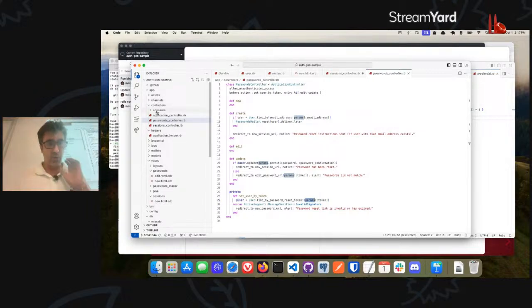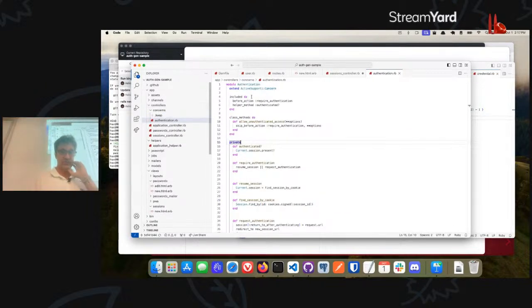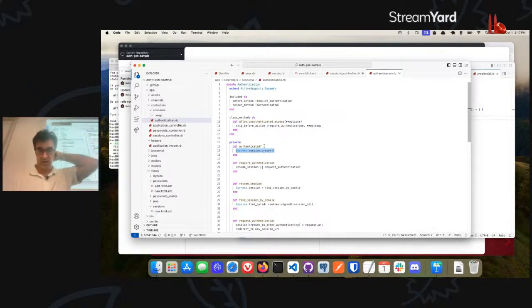And now here comes some more interesting stuff. Authentication concern. This one here is going to remind a lot of stuff from Devise that you used before, if you use Rails and Devise or any other authentication. So there is by default, when this gets added, you get a require authentication, and there is a helper method authenticated, which checks if your current session is present.